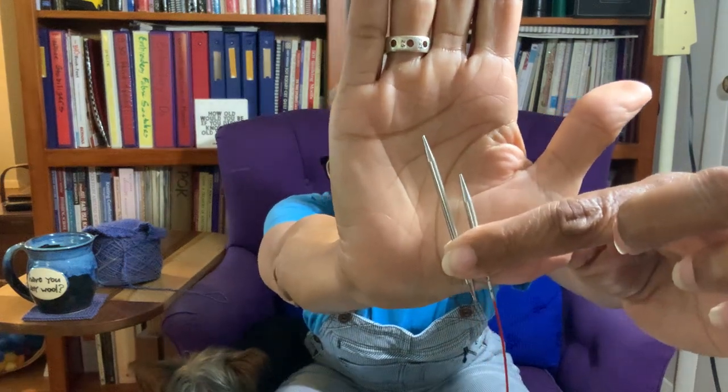Can you see? No, you can't. There you can. They're a little bit longer. There, that's the even comparison. Okay, but the cable was still too short for what I wanted to do. The longer tip meant that the cable wouldn't come together in a circle, because the cable wasn't long enough to go all the way around. Oh, great. Well, I went up.